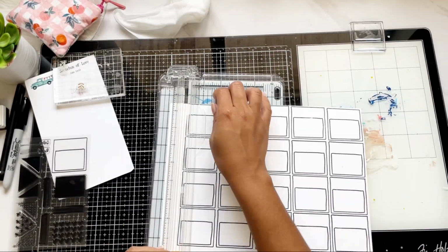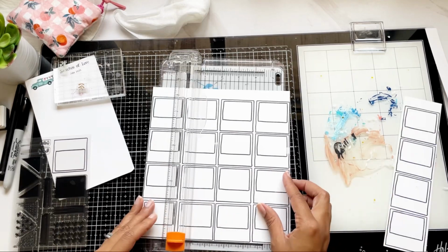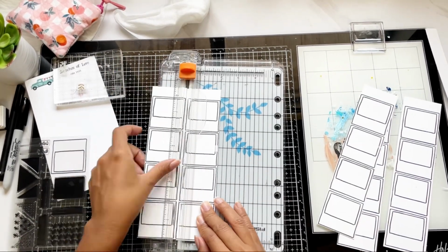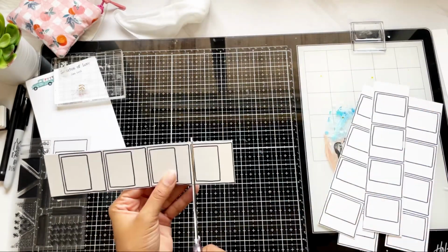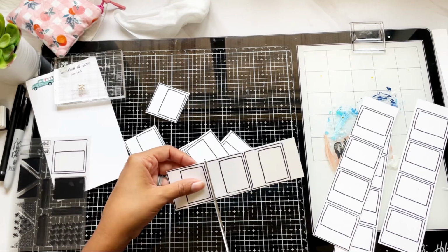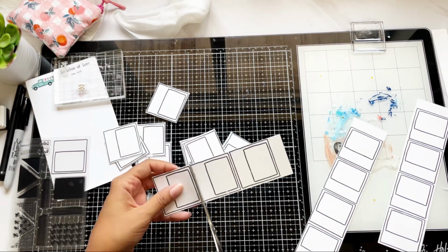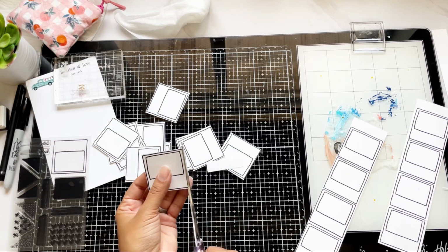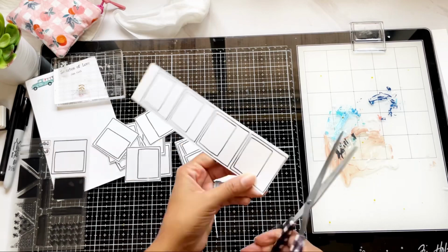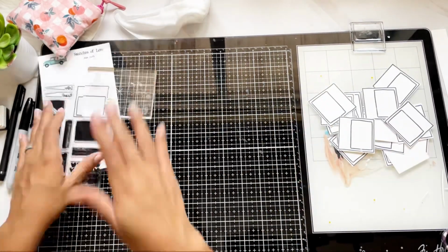Because these are spaced out evenly, it's super easy for me to put them down my trimmer and cut these down into strips, and then I'll cut them with my scissors and finish that off. It's super convenient that these are 2 inches because you can easily fit these in 2x2 page protectors. This is perfect to keep in a binder and have all your swatches together.